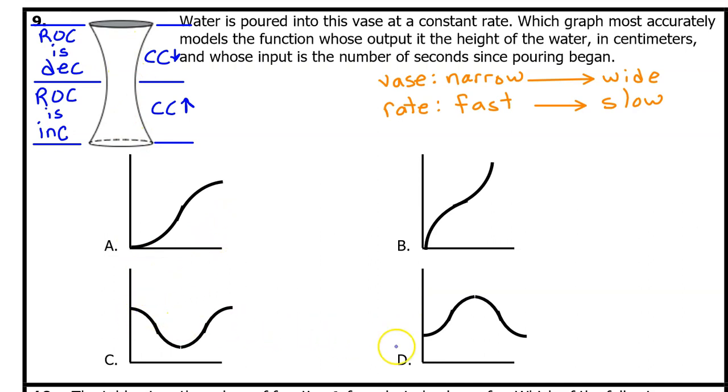So options C and D we can eliminate immediately because these are saying that the water level drops for a time. Looking at this part of graph D, it's saying that the water level drops towards the end. The water level never drops, it's always rising. So it can't be C or D. Looking at option A, we can see that it is concave up in the first interval, and then it switches to concave down for the second interval, just like we wanted. So the answer to number 9 is A.